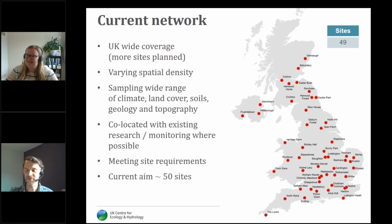So I was interested to see the images he showed of Poland, where it was not working particularly well in some conditions, and Italy, where it was working particularly well. And I was interested to imagine what you could do to adjust those data sets if you had this sort of data. So maybe there's a good UK application for those things. But I hope having this data from this network should mean that our understanding of how usable that Earth observation data is should be really good across the UK scale once people have started to integrate it with these measurements, hopefully. Yeah, I hope so. So we should see more of that sort of stuff coming. Maybe we can be discussing that as well in the collaboration session this afternoon.